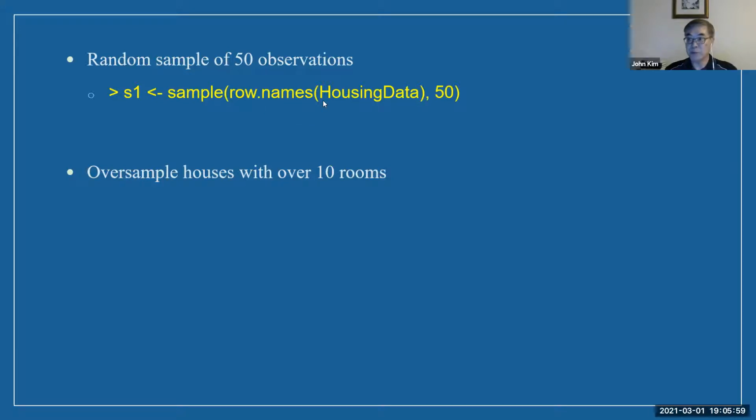So cut a 50 sample from this data set using this function, and then put this data set name as sample1, as S1. So try this.